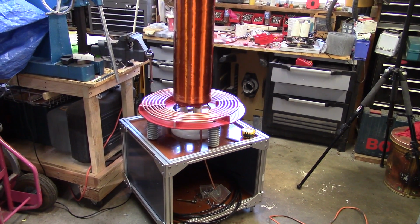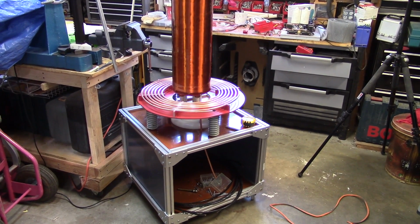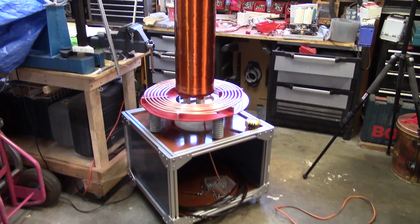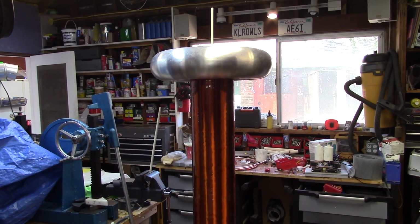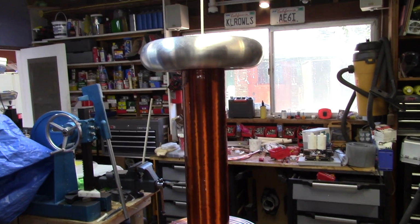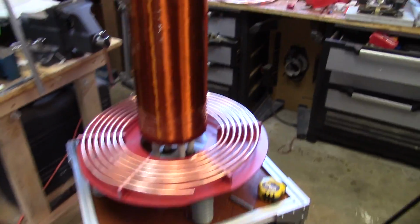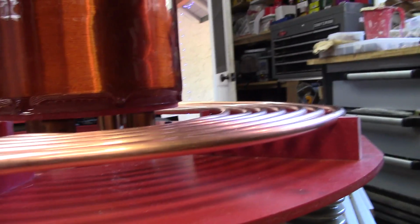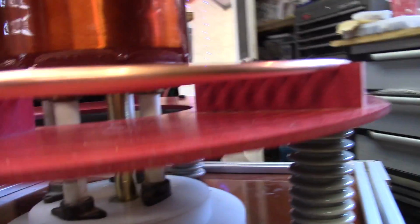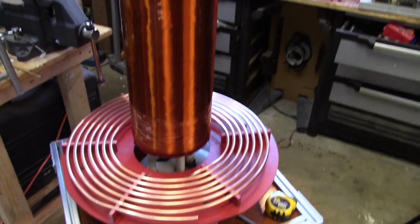You see the primary coil. I did decide at the end of the day to run it into the box. I figured if I made it long enough I could sweat it outside the box and stick it back in. And there's the toroid. That plastic threaded rod I will cut off. I'm leaving it on there for now because I'm not sure if I need any slack. And you get the general idea that what we've got is the secondary perched on some plastic here with the grounding connection through that brass piece. That should look pretty. Generally speaking, we're getting a nice effect now.